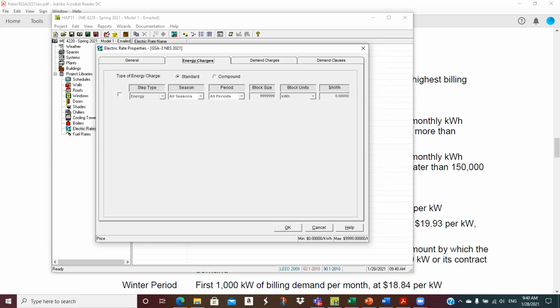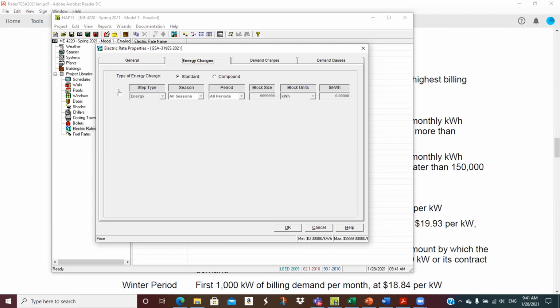And now we have the energy charges. Let's see. Oh, we do have on peak and off peak. We don't have on-peak and off-peak for demand, but we do have on-peak and off-peak for energy.